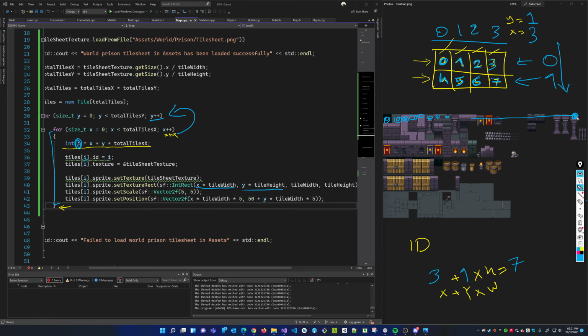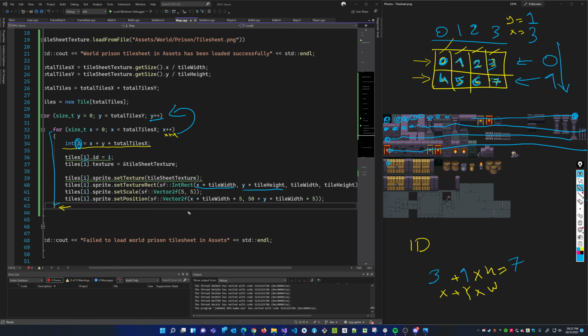When I reach the end of my x, I increment y. So now I move y here. And I do x, x, x, x, x. And then when I'm done, I go to y again. And then x, x, x, x. When I'm done, I do y. And then x, x, x. And then I do y. And so on and so forth, right? So that's why I needed 2 for loops to do my x and y for my rectangle, my texture rectangle.